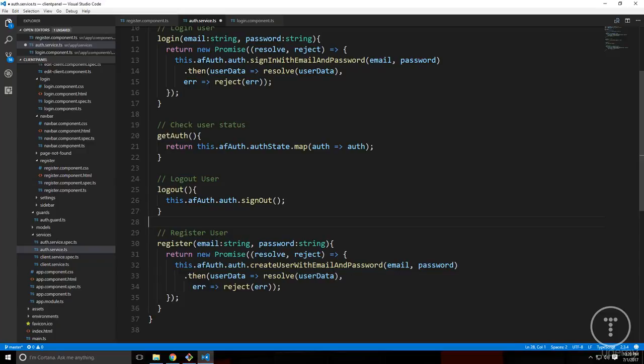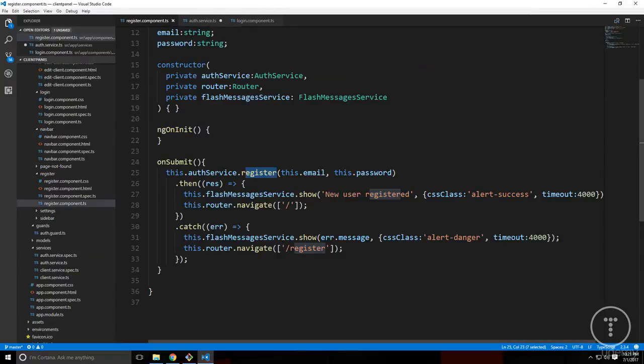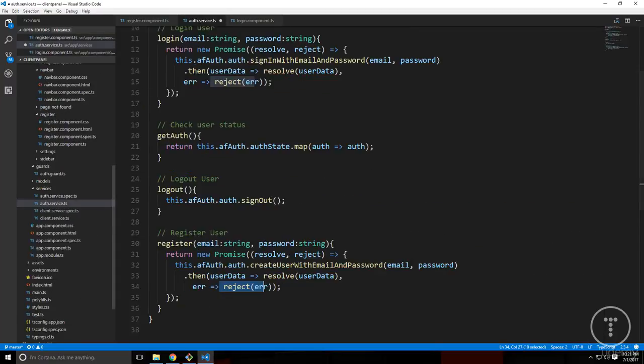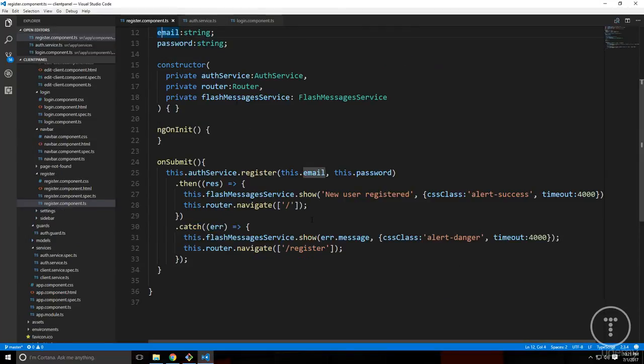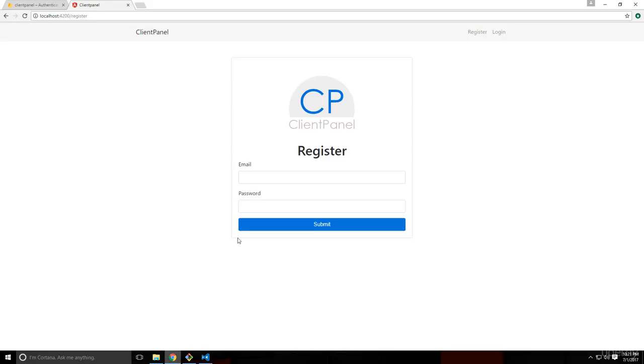All right, so that'll actually register the user. If everything goes okay, it'll resolve. If not, it'll reject. And then we're handling it back in the register right here if it resolves, right here if it rejects. Okay, so let's save that, and then that should work. Now, when the user registers, they'll actually get logged in, I'm pretty sure. So let's try that.